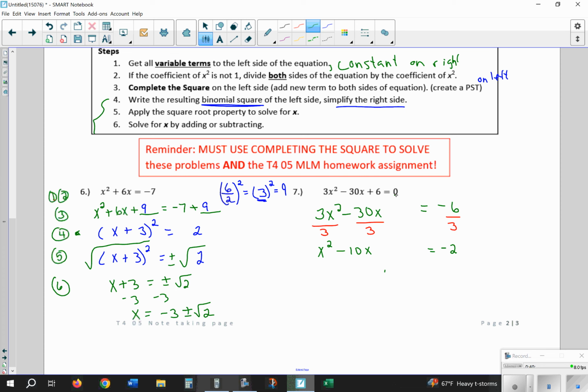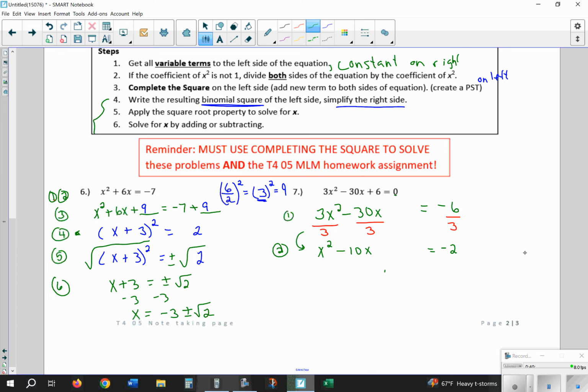Okay. I swear there was something else I was going to say as far as dividing, moving. I don't know. I think I was just trying to say that if you divided first and then moved, you'd end up with the exact same thing. All right, so we've done step 2. So this was step 1, and then this gave us step 2.